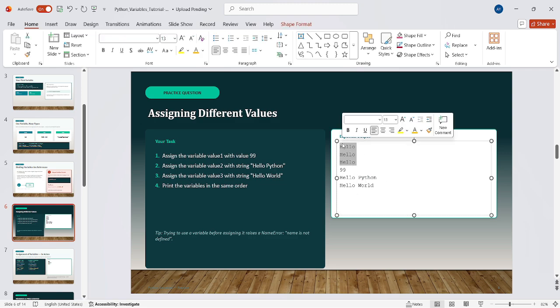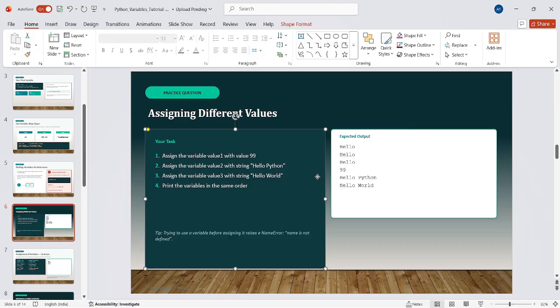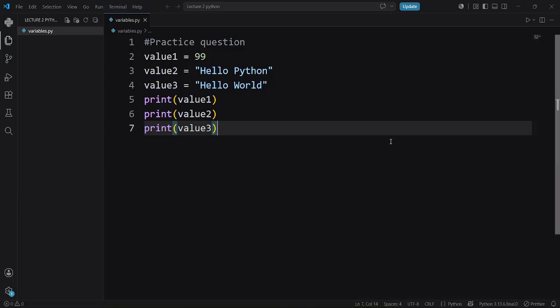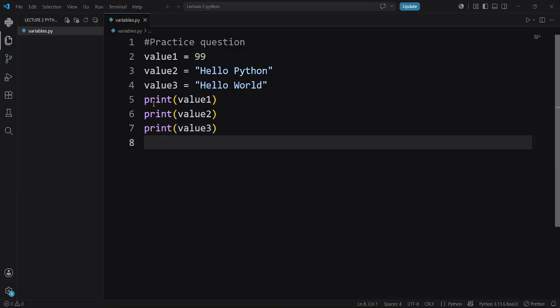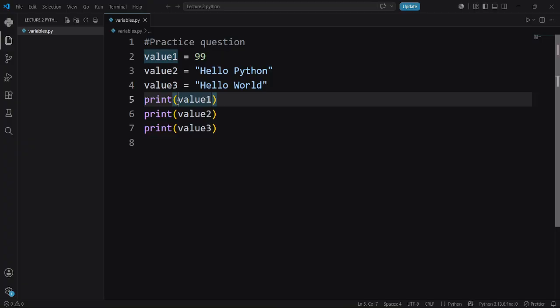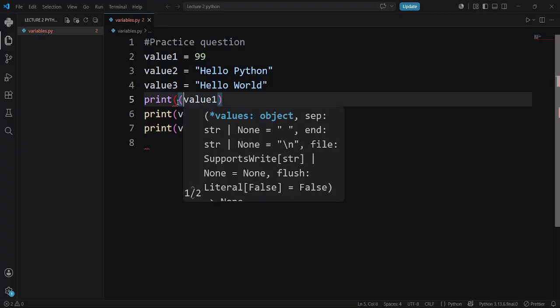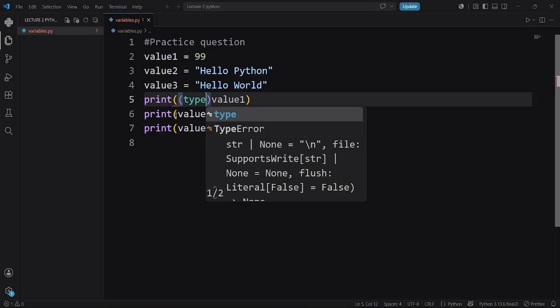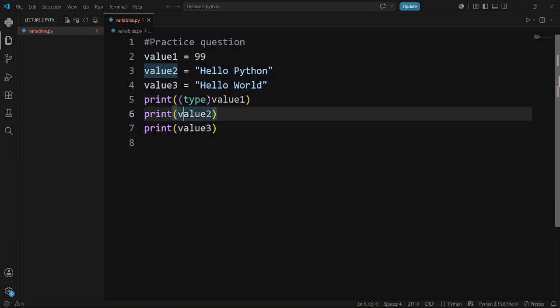We simply have to print in this order. I am telling you how to assign different values. And if you want to check their data types, you can check by print, then type.